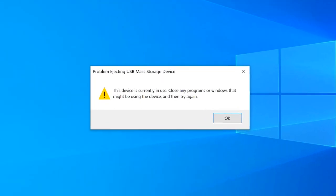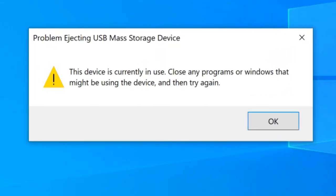Now that's not good. And you make sure, and it's driving you crazy. You don't know why it won't eject. You're afraid that if you just unplug it, it's going to mess up your drive, and it will. I have done that. You went into everything that you know to go to in an attempt to remove it, and it still won't remove.